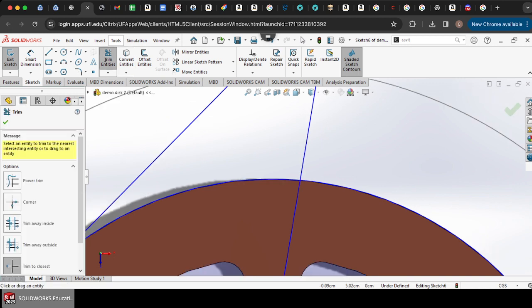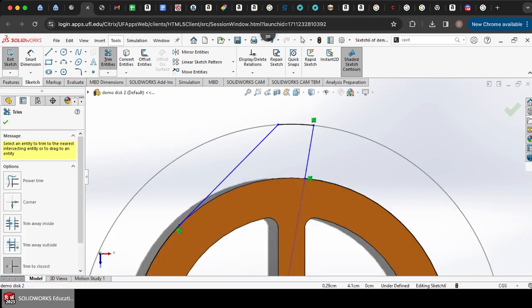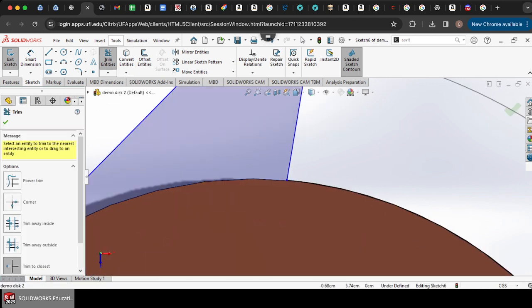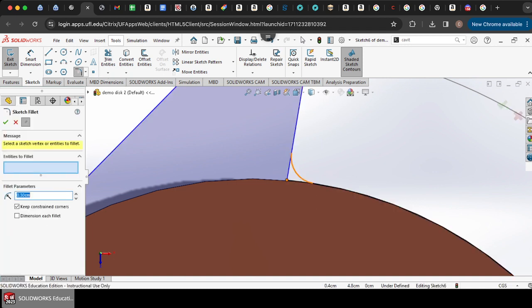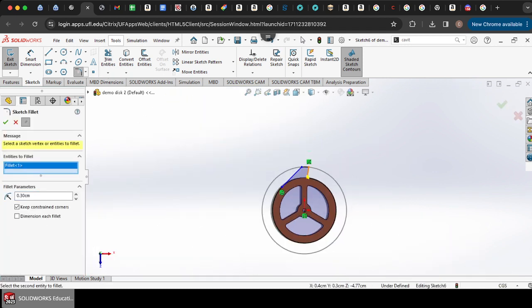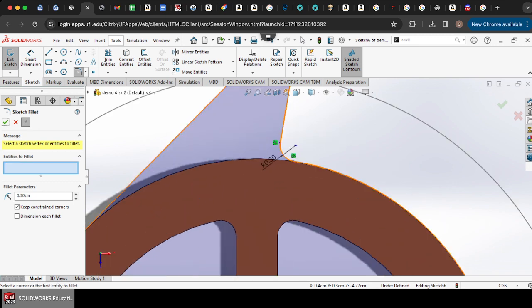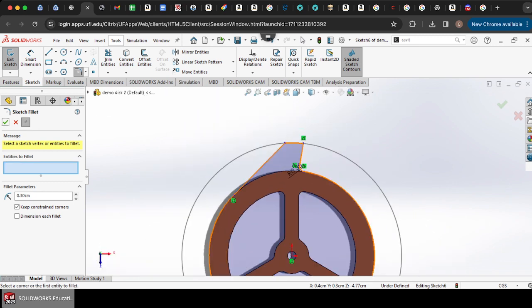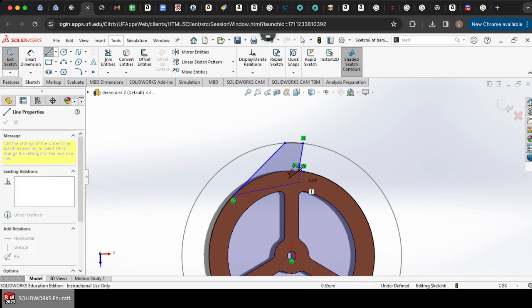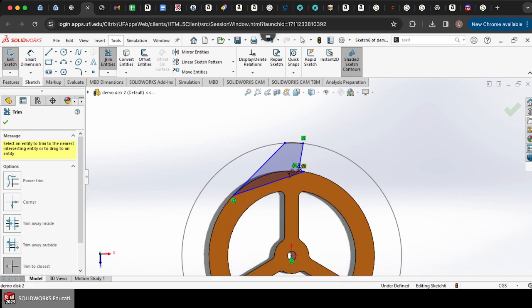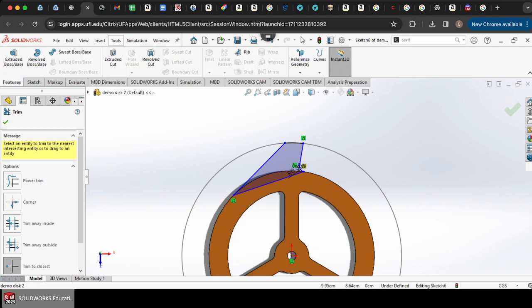Alright, so we can trim that, trim this, and look at that. Okay. Now we add our fillet. 3mm for this is probably fine. And you can do a little bit more if you want it to look better. It doesn't really matter too much. Okay, but this is the basic geometry of our tooth here. So now we can close that up into just the tooth that we want to extrude. Clip away everything we don't need.